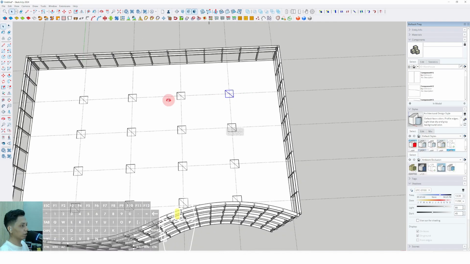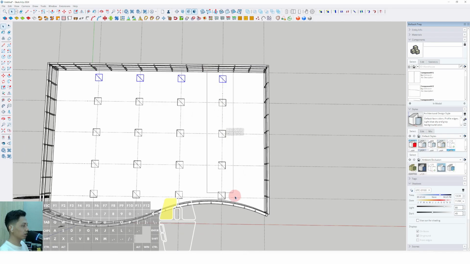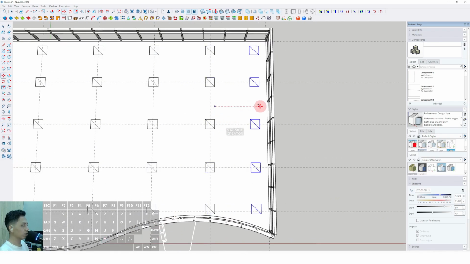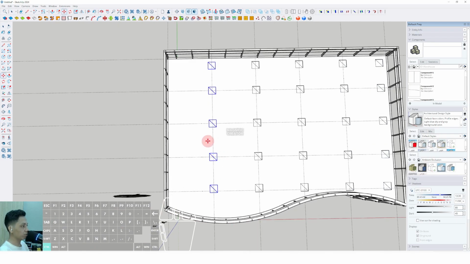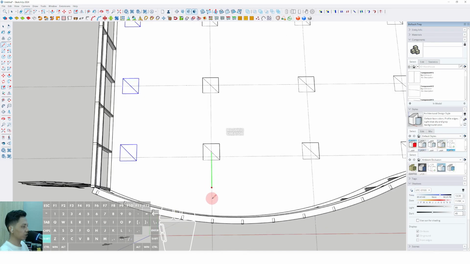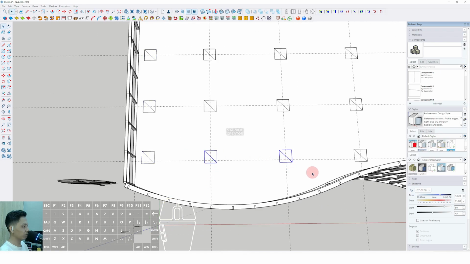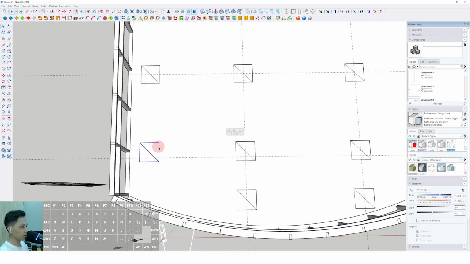Okay, then we can select these 4 columns and move them to the behind around 3.5 meter, enter. And we can select this one, select move, press Ctrl to the other side around 5 meter, enter. Also this one, select the 5th column, move, duplicate, press Ctrl and type 5 meter and enter. The distance from this position until this position is too large, so we can select both of the columns. Then we can move and duplicate again a little bit around 2.5 meter and enter. Okay, and also this one.